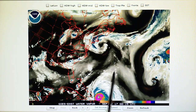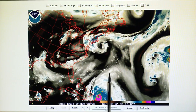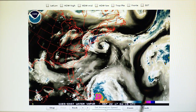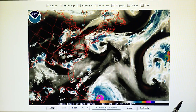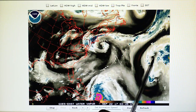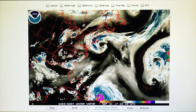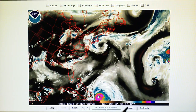And we can see that. There is a path here, though. We can see what's happening. This is demonstrating how moisture from one storm will move towards another and wrap right into that vortex. There's actually two vortexes. We've got one here and one right up here trying to develop. And we have high pressure right in this area to separate these two.